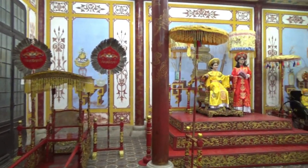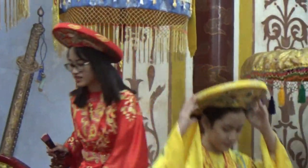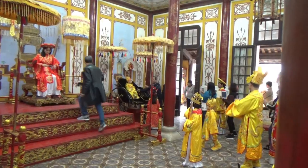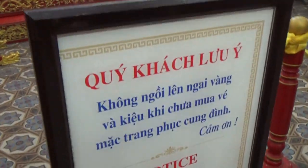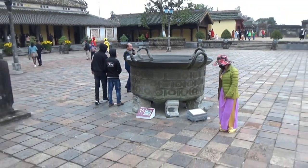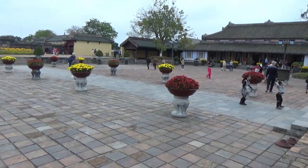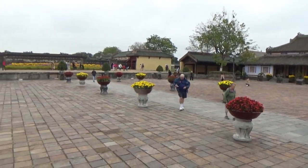This is inside one of the other buildings — I don't quite know what's going on here. These two ladies, I think they're pretending to be honored somehow, and she's posing in whatever you call those. I am not going to buy a ticket to do that; I don't care to wear the royal clothes. Well folks, I don't really know what any of this is about, and I guess I don't care enough to spend hours to find out, but it is a very interesting and attractive place to visit for sure.